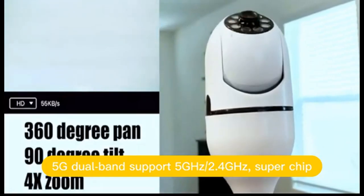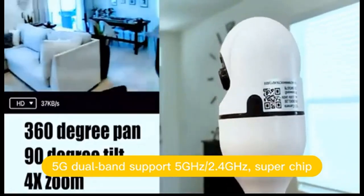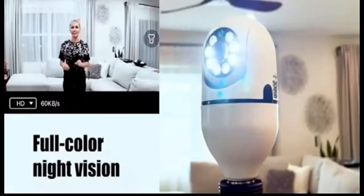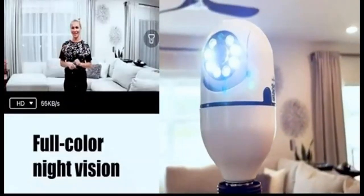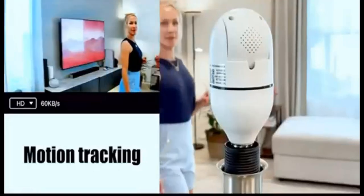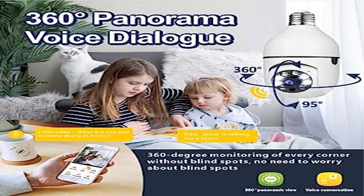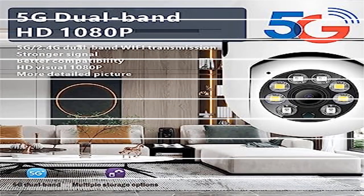OptiGuard Light Bulb Camera 360 Degree Wi-Fi Outdoor supports color/IR/smart night vision. Light Bulb Security Camera to ensure you can see super clear details during the day and night. Bulb Security Camera, you can easily access the camera light bulb from your phone/tablet to change the viewing angle without blind spots.